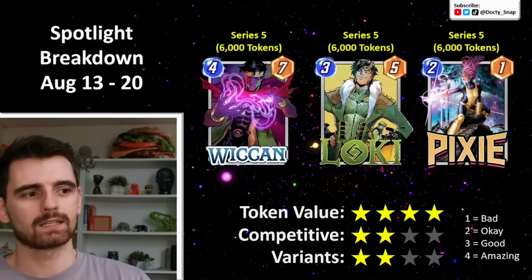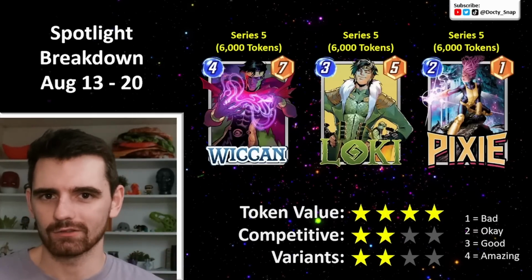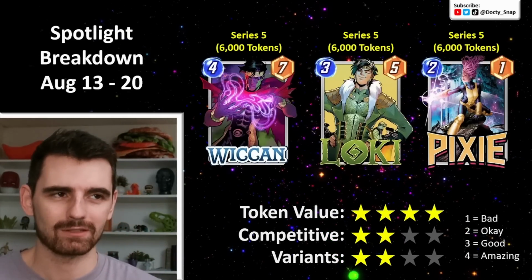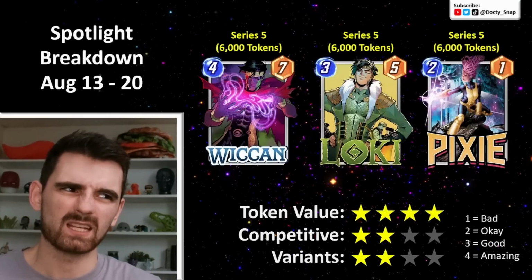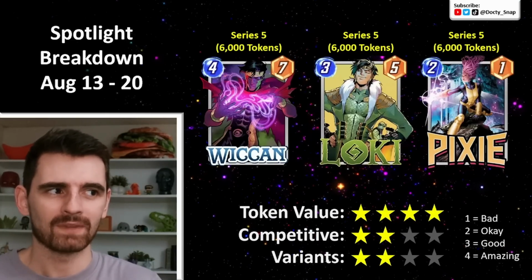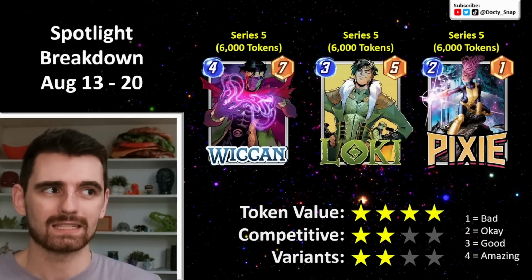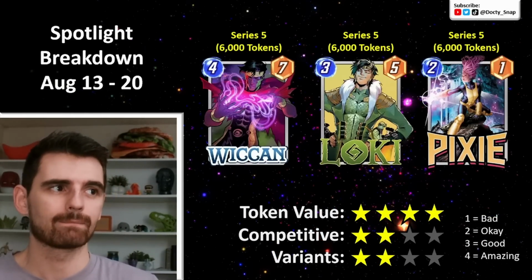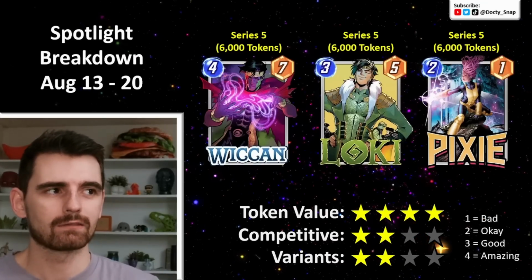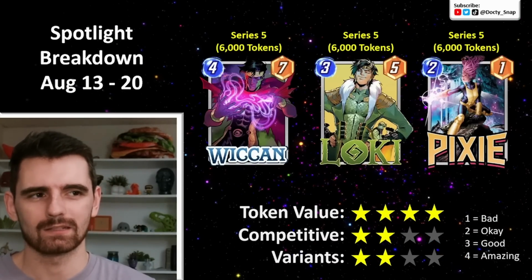In terms of the variants, I think they're okay. The Wiccan one's really nice. We've got Flaviano doing the spotlights all season, and he's absolutely killing it. This Wiccan one is awesome. The Loki one is okay. I do think Loki has some better variants. And I think the Pixie one is pretty good, actually. I think it's Pixie's best variant of her different ones that are in the game. It's not my overall favorite, but I think it's just solid. So, not a bad set of variants here, but it's okay.